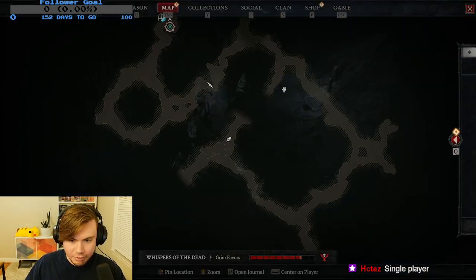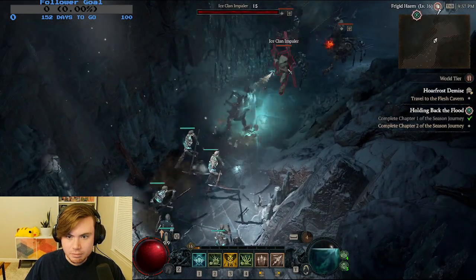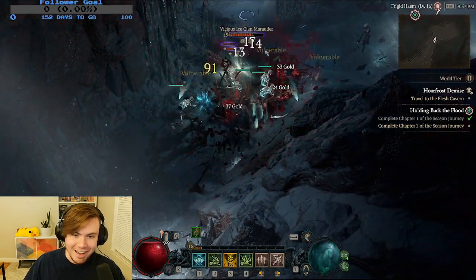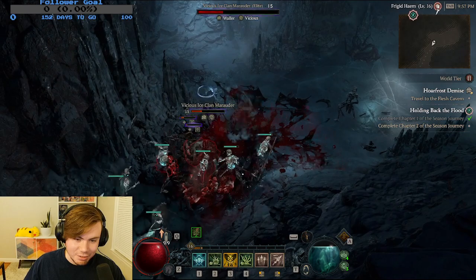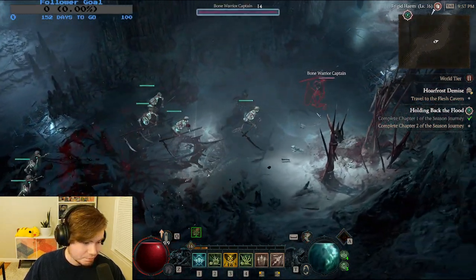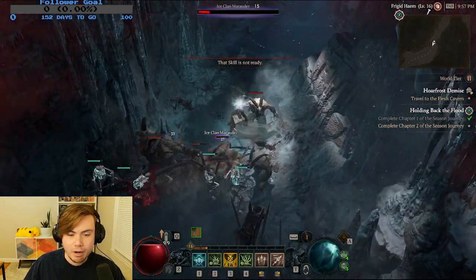Travel to the Flesh Cavern. Did I already find it? It was here, wasn't it? The all-holy Razan. I'm going to make an emote with Razan. I need to. I didn't have time this weekend, but I definitely need to. Oh, single player. Right. Okay, single player.